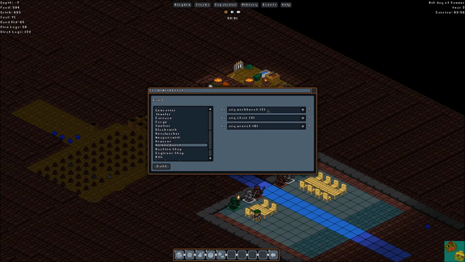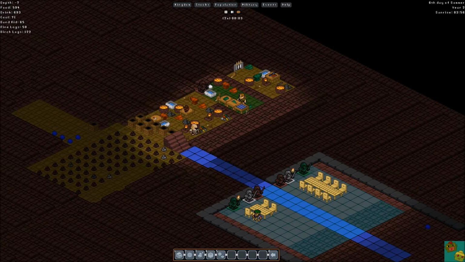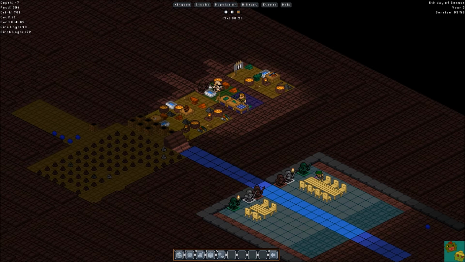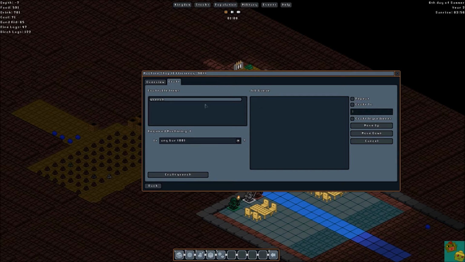Tinker bench. Oh, no, they're there. Who is this? That's right, we did have an engineer. I almost forgot about that. So engineers, this is what they do. They build things that aren't weapons and armor, and they also activate things. So eventually you should put your warriors as engineers so they can activate doors and reset traps. And you don't have to worry about your engineers getting hurt, really.